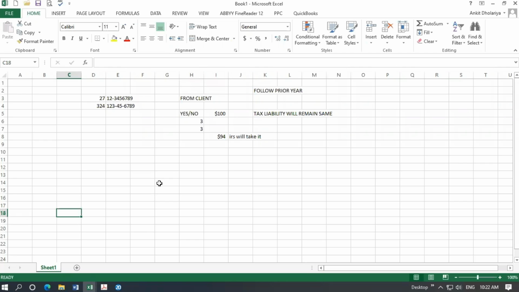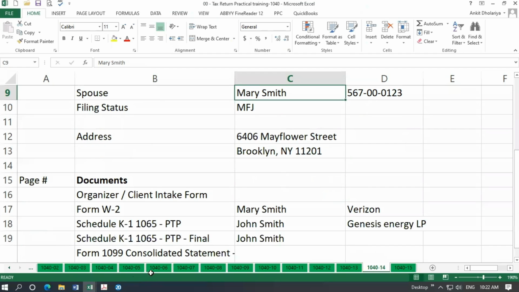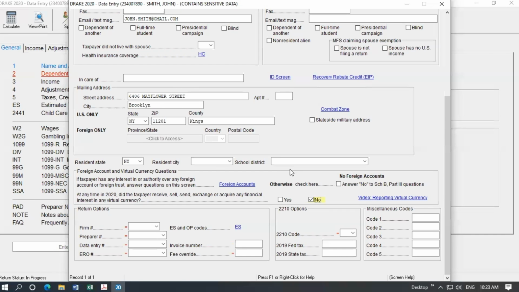So we need the date of sale and purchase, the amount of purchase price and amount of sales price, and we'll always select that the transactions weren't reported to the IRS itself. We're going to discuss that in the 8949 lecture. So these are the details we need to complete the transactions. This is a practical example of what I did last year. Okay, now we're done with these questions.